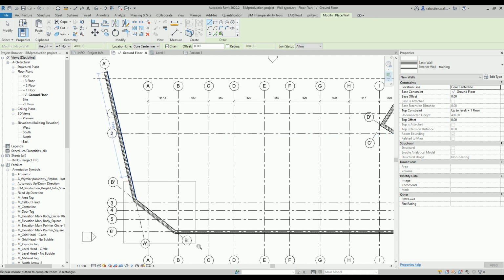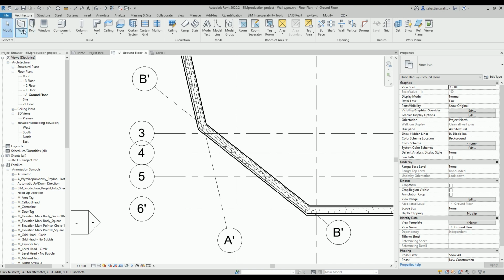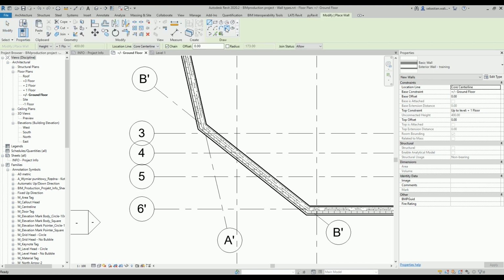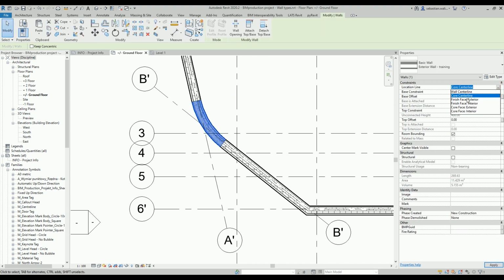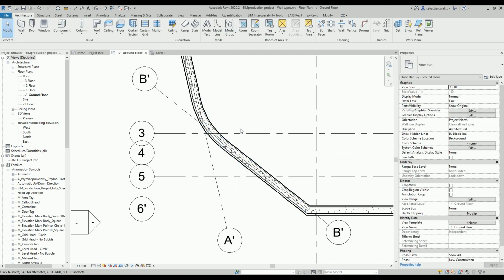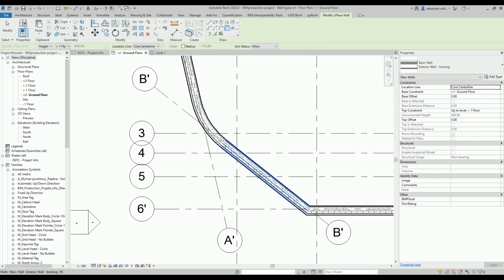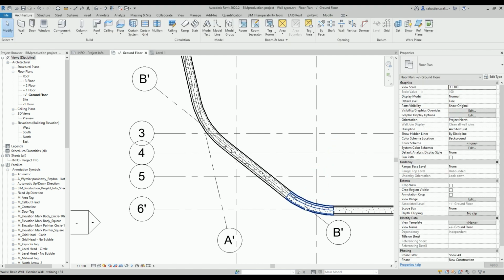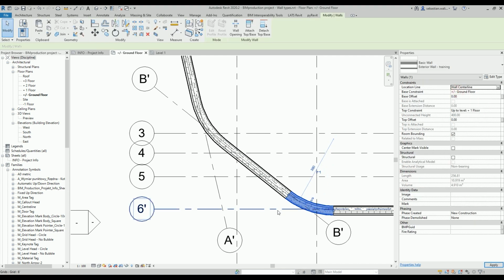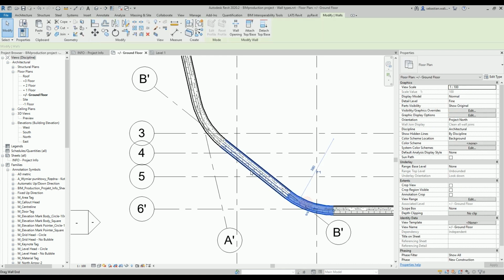I will zoom in, and now I will add arcs to my wall joints by using fillet arc and showing the walls which I want to use. And as you can see, my wall is in the wrong direction, so to change it I click on it and change the location line for it to wall center line, and I can mirror it. And for the second corner I go to the wall tool once again, choose fillet arc, show two walls, and here the same. My wall orientation is wrong, so I change the location line and flip it.